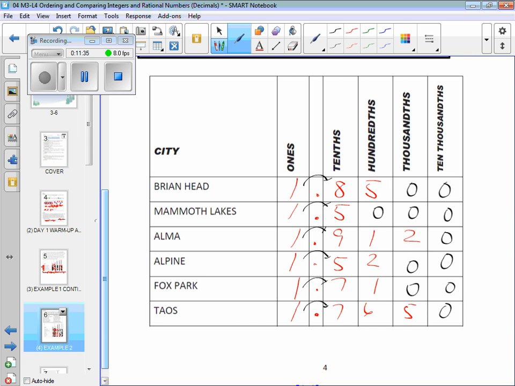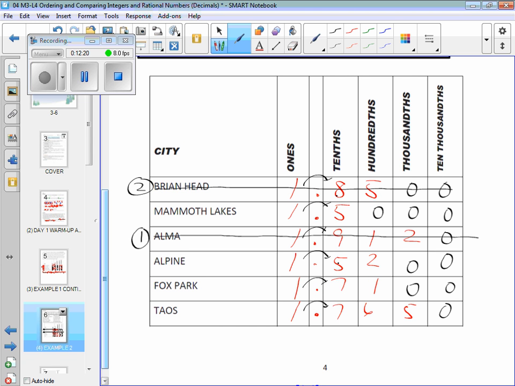Ain't nobody beating Alma. Now what we can do also, because if these lists start getting longer, after I put my number one, since it's already placed, I like to put a line through everything so I don't need to look at it again. Otherwise it gets in the way. All right, then what becomes number two? It's another easy decision because there's only one that it could be. Brian Head, because 8 is higher than 5, 7, and 7. So that's my number two no matter what. And I'm going to cross it out again so I know not to consider it anymore.